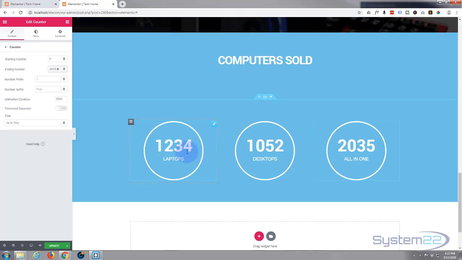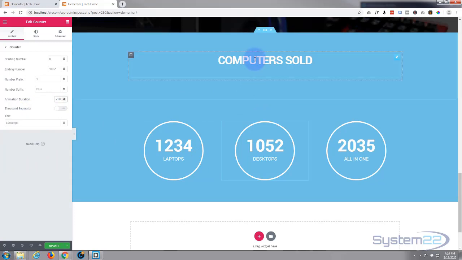Now what you could do is stagger them so they take more time for the higher numbers, or more time on the right and less time on the left. Here's the animation duration. Let's make this 3000, which is 3 seconds for that one. This one will make it 2500 milliseconds, or 2.5 seconds for this one, and we'll leave that one on too. So they've got slightly different times.